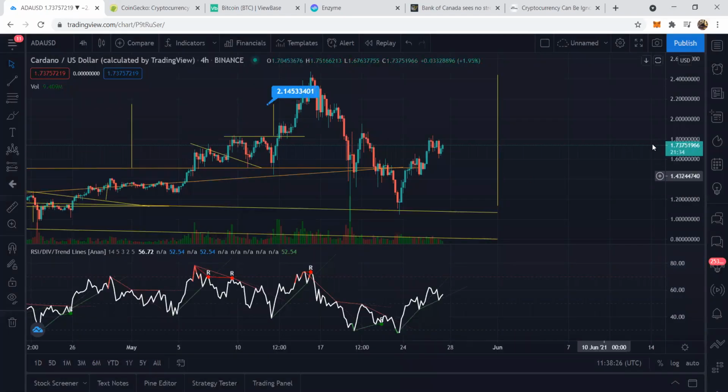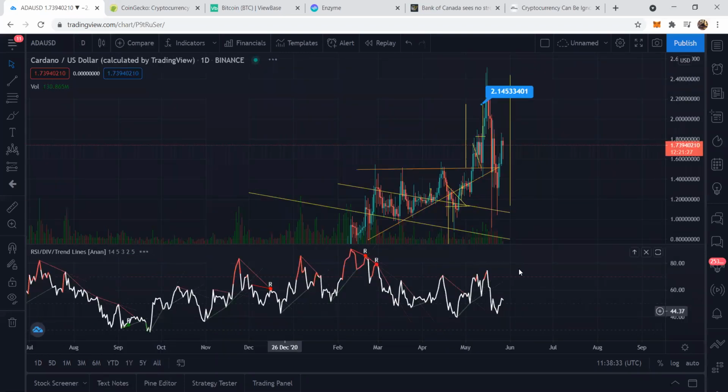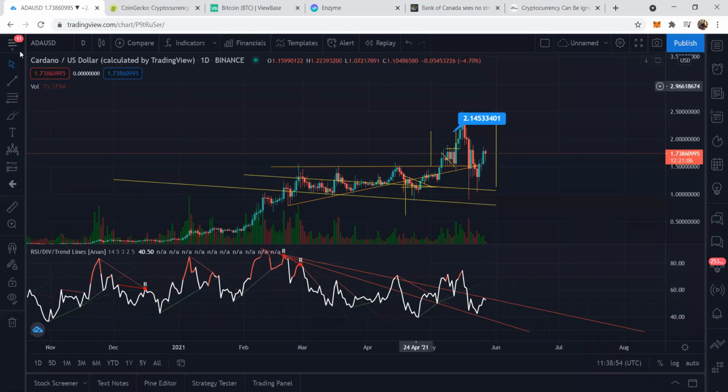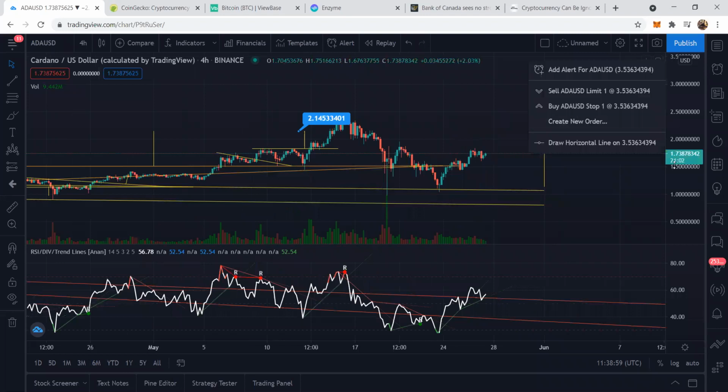And again, same story with Cardano. Did it break its bearish divergence? Let me see on a daily, in fact. Let's have a quick look. All right, let's draw this. Okay, and then let's draw another one. I mean, you could possibly say that Cardano's on 2 different ranges, something like this on the RSI. On the 4-hour, it is dumping. What was this? This is a daily. Sorry, my bad. All right, let me just quickly look at the daily.